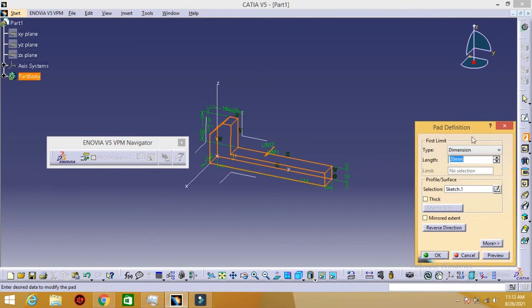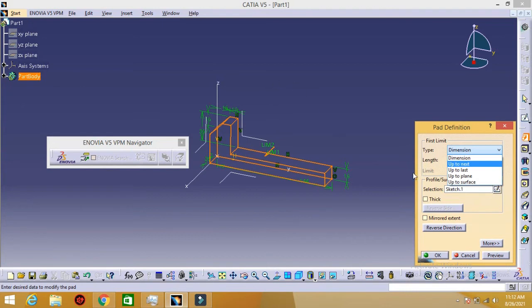I click this tool, and a dialog box will come and give me some options. See, what is this? First, limit type. What is the type? Dimension. It means I will have to put a dimension here. But other options are there. Up to next: if there is some hindrance on the path of padding, the material will be added up to that hindrance.